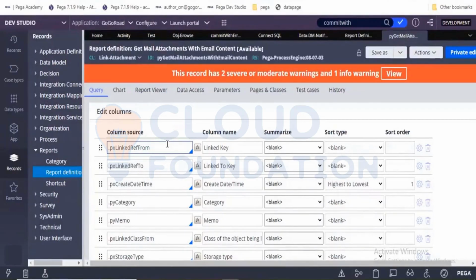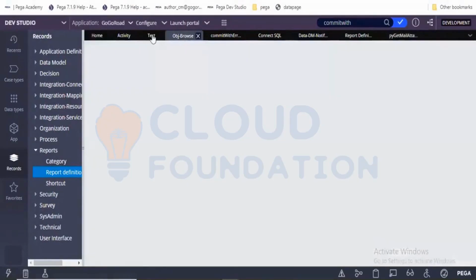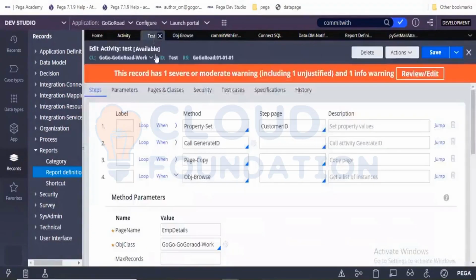A table is nothing but a class. In Obj-Browse, you mention the class in the object class parameter.